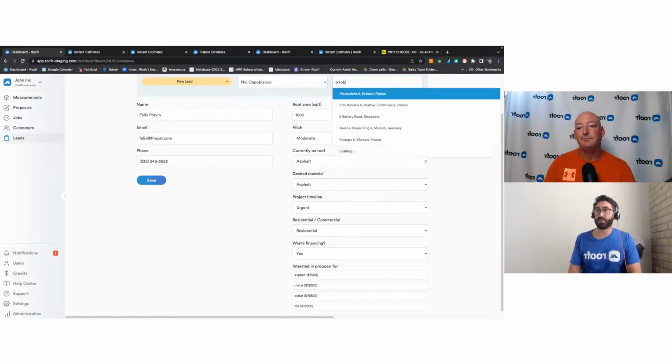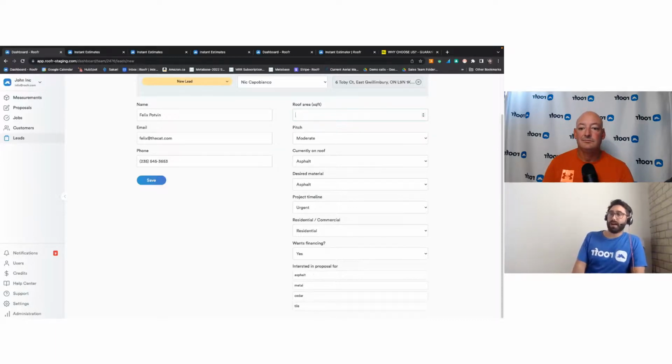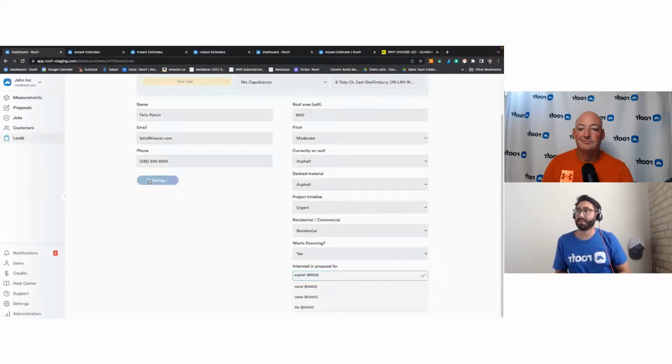It's so cool because you can type in everything here. This is their information, and you're putting it in as you speak. It automatically kicks out these numbers. If I change this to 2,500, look at that number change at the bottom automatically. You don't have to put them through the whole rigmarole, which I recommend because it's fun and interactive. But if they just want a quick number, you say, "I'm looking at that roof, it's probably 1,600 square feet. Oh, there's a shed in the back, let's make it 1,800." The prices are being built out right now. That customer wants asphalt, that's all good, and I'm saving that.